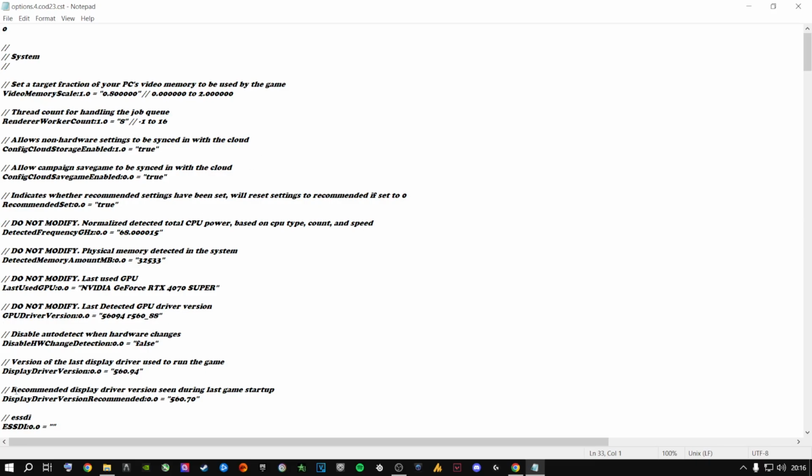So as you can see, it says your recommended display driver version seen during last game startup, right? Now, this is the version that it's recommending for me to run right now at this very moment. It's recommending this to me, okay? But I'm running a higher version, okay? So this is the last version I've been running with my graphics card, and this is the recommended version. So this is where you can actually see which graphics card driver it's recommending for you to use to get the most performance out of your game.